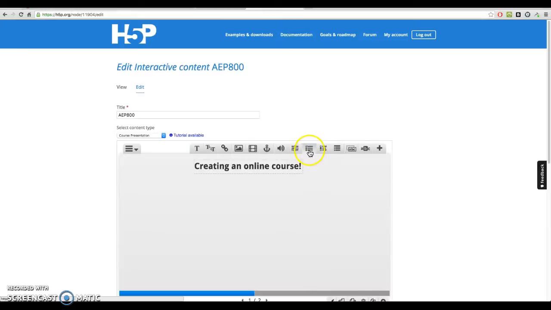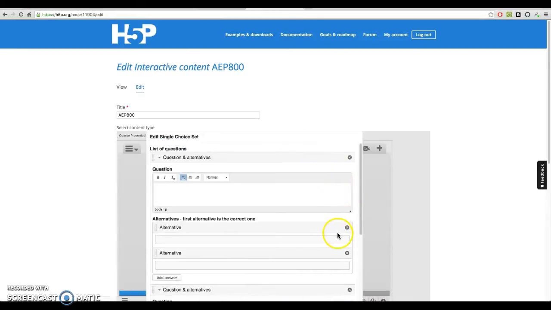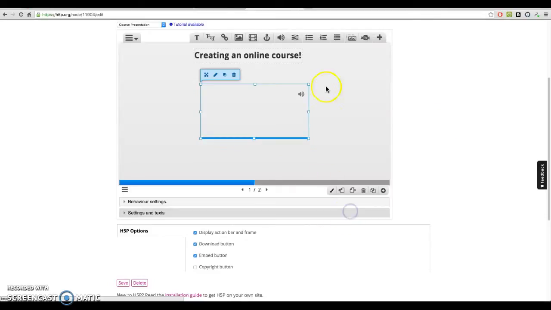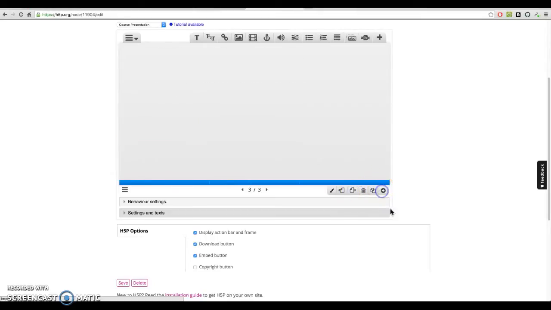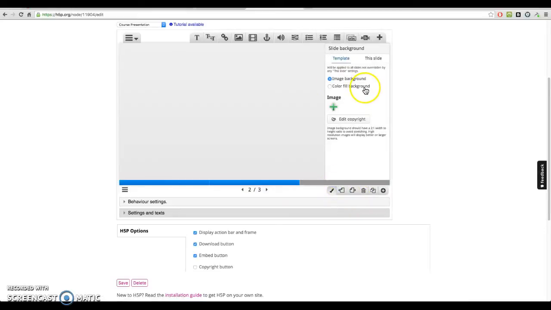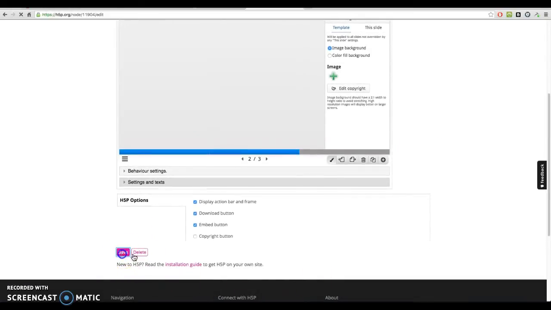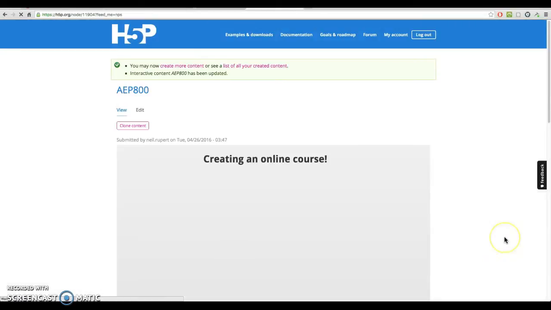You can put single choice questions, multiple choice questions. You can put drag and drop, and there's just a whole bunch of different opportunities. If you want to add a new slide, you can go in and sort the slide. You can add one. If you want to get back, you can format the slide background. So if you have specific branding for your school, you want to use colors, and then go in and save it. And opportunities are endless.